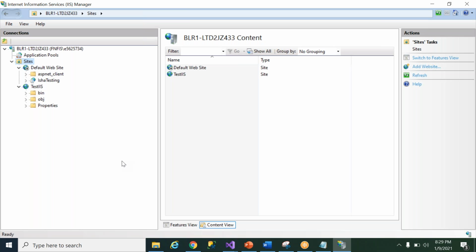Okay. By default, the port number will be assigned as 80. Say for example, if I have already assigned port number 80 in my IIS, then it will prompt that port number 80 is already present in IIS. Do you want to change it or not? It will give some prompt. When you click yes and create again, the application will be created in the sites, but it will be in stopped mode.